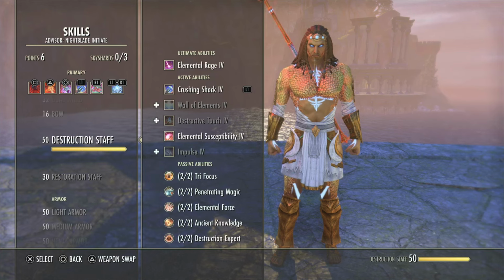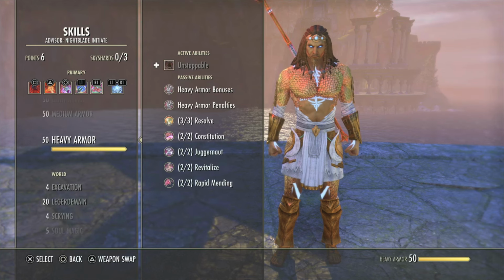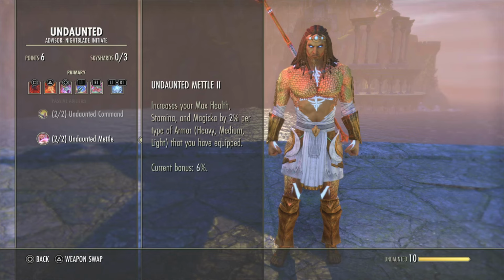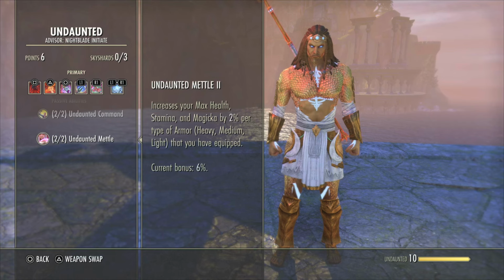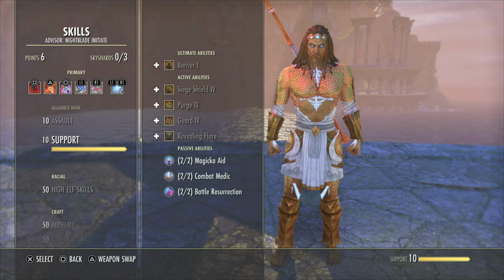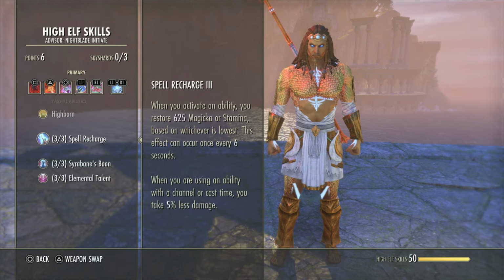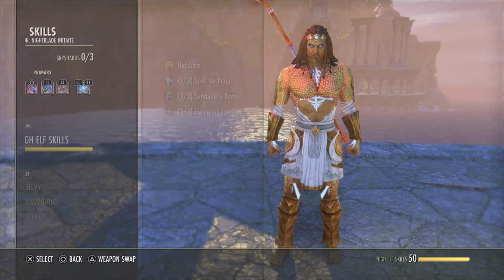Just come out through here and make sure you grab all your passives for your Destruction Staff, your light armor, your medium, your heavy. Just grab your passives for it. The Undaunted, I've got both of these. We got the 6% increase to your max health, magicka, and stamina because we're 5 medium, 1 heavy, 1 light. Assault and Support, grab your passives for it. If you don't have them, try to level these up. They're really good. We are a High Elf on this build. I like the High Elf for a Magicka character. He does more overall damage, and he's really good for sustain as well.